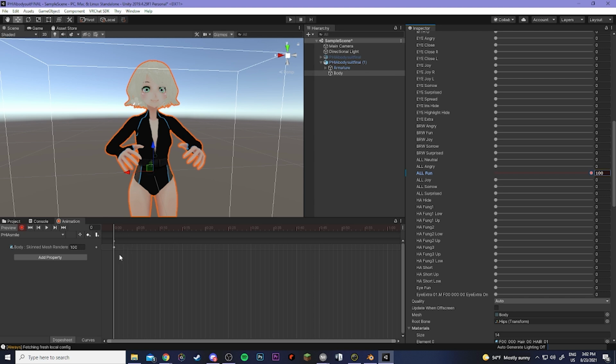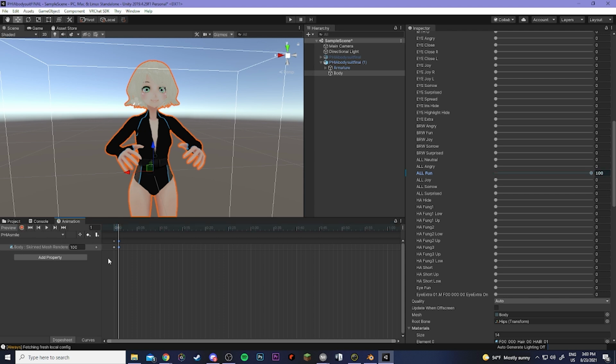And to end the animation, all we're gonna do is select both of those, press copy, and then jump to the next second over and then press paste. And that'll make it so the animation is 1 frame long, which is all that we need for a simple facial expression. So we'll click off the record button and it should be set.